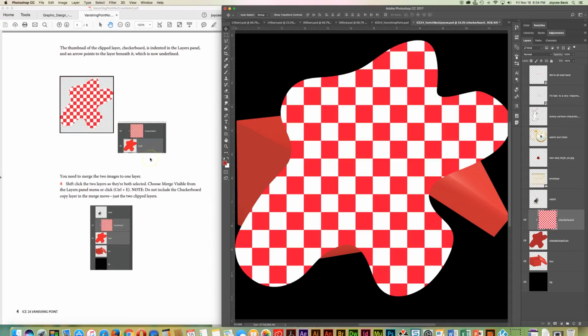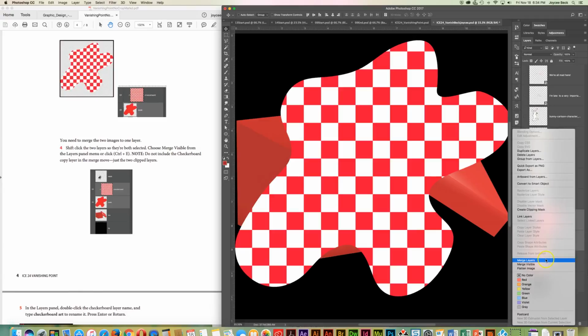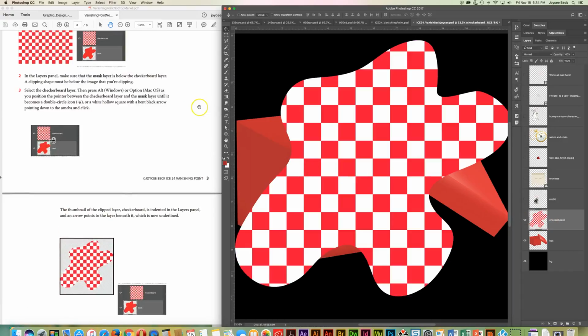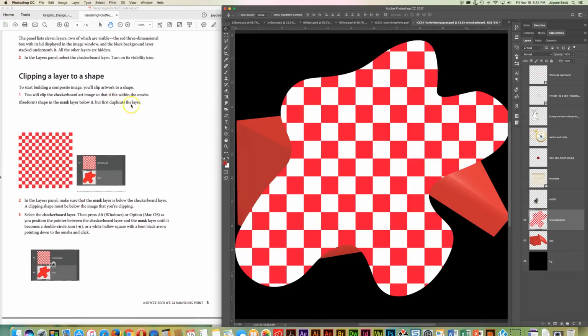It looks like that. And we want to merge those two layers, so now I'm going to shift click them, and I know that Control E or Command E will merge them, but I could also say merge layers. I'll escape from that. Again, I could go into the menu. You get the idea. So I know it's Control E though, and so I'll just use Control E. And again, don't include the checkerboard, which I just did. I need to make a copy of that first, and it did tell me to make a copy of it first up here. Duplicate that layer.